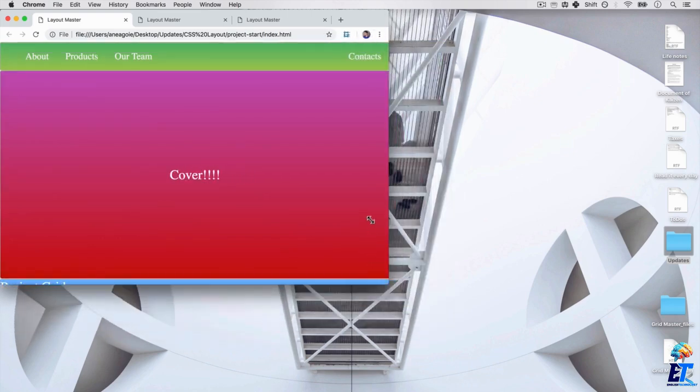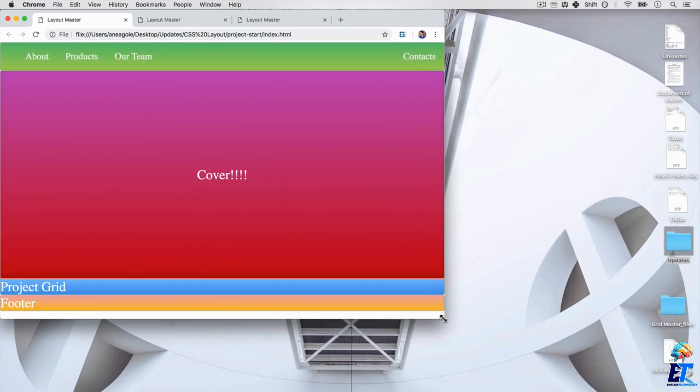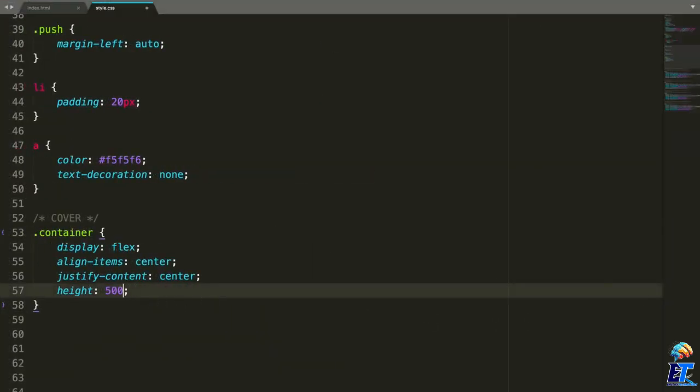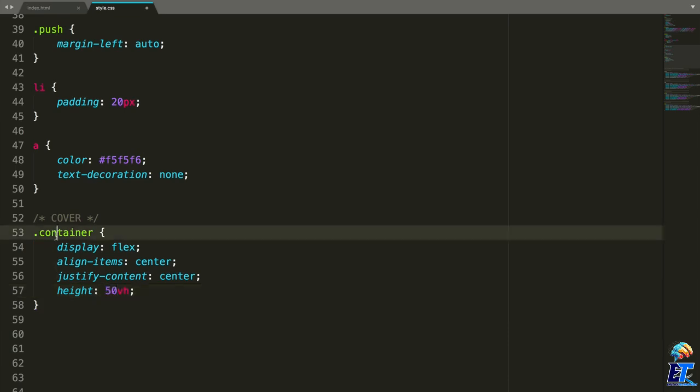But if you do want this to be responsive in terms of going up and down as well, what we can do is use something called VH. That is the viewport height.